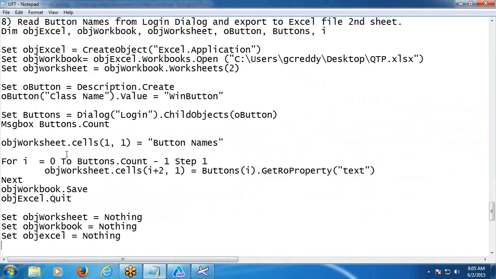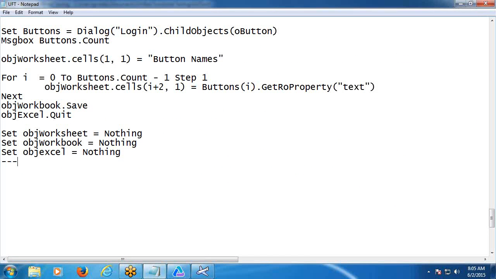Next, same requirement, web. Read link names from the Google homepage. See.